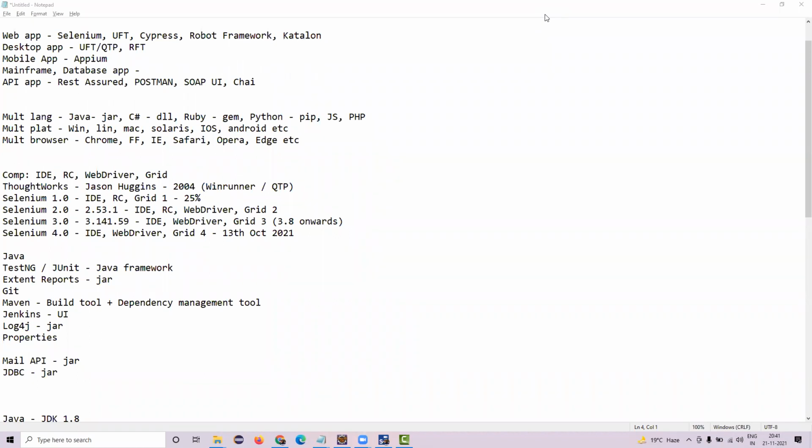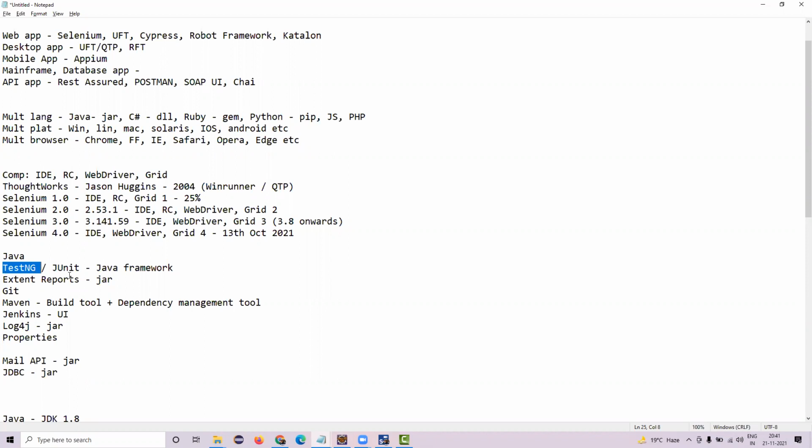Parallel or sequential, that is decided by your TestNG framework, how to execute the tests, whether in a parallel mode or a sequential mode. TestNG will decide. Grid's task is just to distribute that test on the remote machine. So there is something like a node and hub architecture where we have one machine and other machines connected to that particular machine. You can take an example, let's say there are 4 laptops. One laptop I can make a hub, and another 3 laptops I can make nodes.